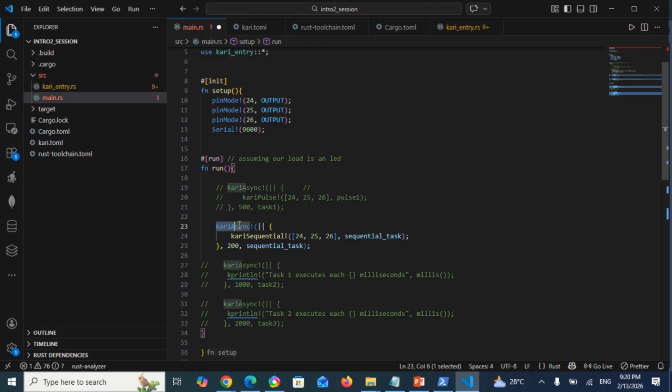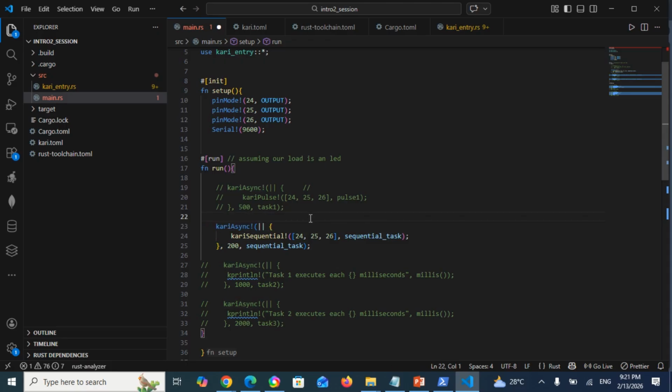It is the one that schedules tasks. It is the one that tells the microcontroller what to do at which time and which instruction to execute at any particular time. This is one way that kariRS ensures a non-blocking manner of writing code. So most of the time, if you are writing non-blocking code, you'll be using kariAsync.